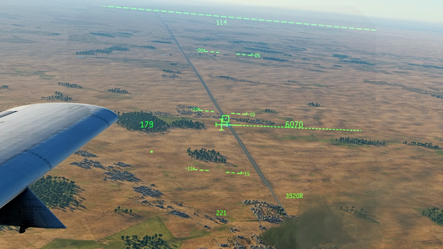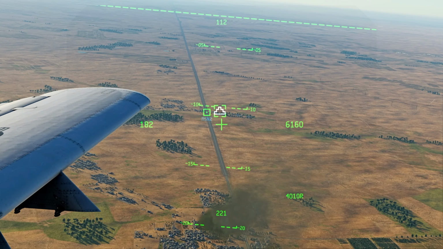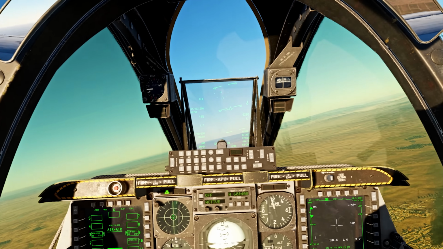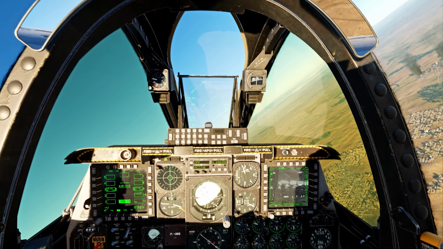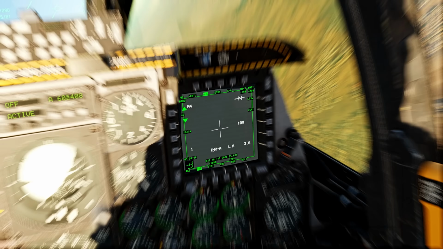I'm going to attack the second defensive line right here. Right there, and then we're going to turn in, and like I said, we'll hit them with Mavericks. We're looking for armor, supplies. Look at this. There's like fuel tanks down there or something. Those are the guys we're going to want to hit as we come around. We'll do a nice long loop.